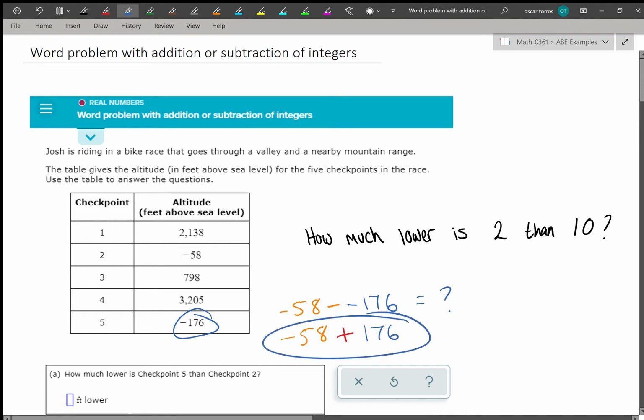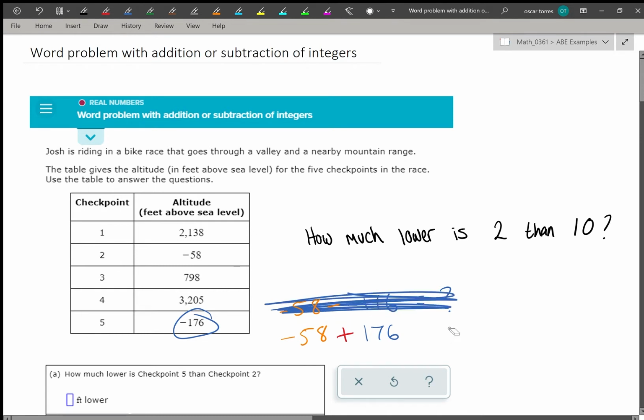And this is the problem that I really want to focus on. I'm going to go ahead and cross out or mark out the other expression that I had, just so that it doesn't confuse us. If we are able to add these two together, then we would get our final answer. Now I say the word add, but really there is a plus sign in the center. But if we look at the signs of each number, the 58 is negative, the 176 is positive. Because they have opposite signs, we're actually subtracting the numbers. So we're doing 176 minus 58.